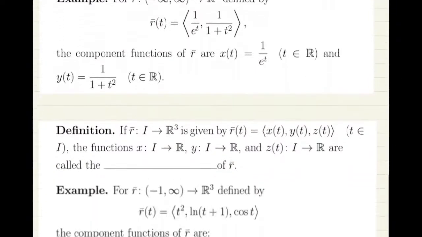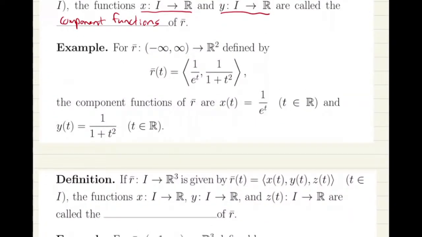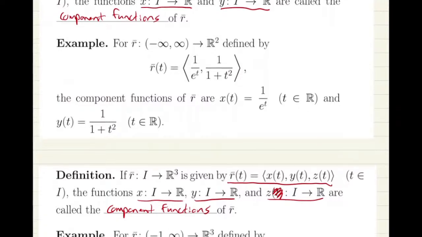What about 3D? I think we'll get a z in there, won't we? So if R is a 3D vector function, it's going to look like this. It's going to have three components: x, y, and z. I did not mean to include that t there. Excuse me. You have three component functions, and they are all real-valued functions. Same story as before with the 2D vector functions. Now we just have a third component function. These are still called the component functions. And if you're curious, yes, we could extend these definitions to any n-dimensional vector function. It would just have n real-valued component functions. But we're going to focus on 2 and 3 in chapter 5, but you can extend this if you so wish.